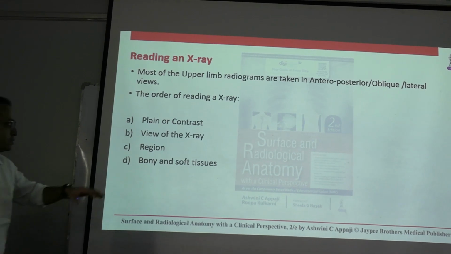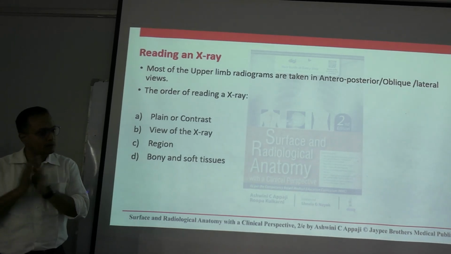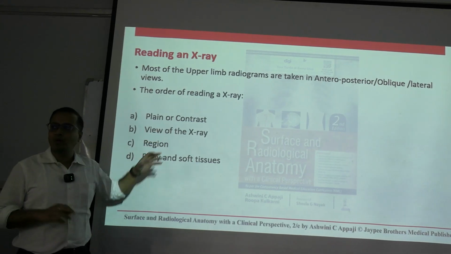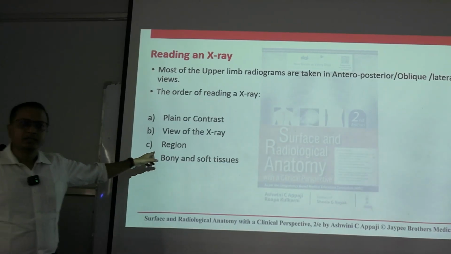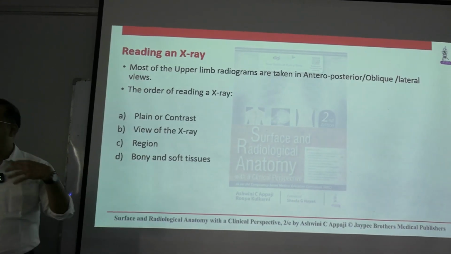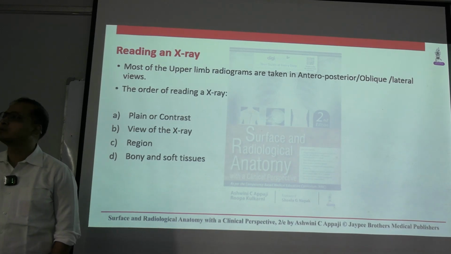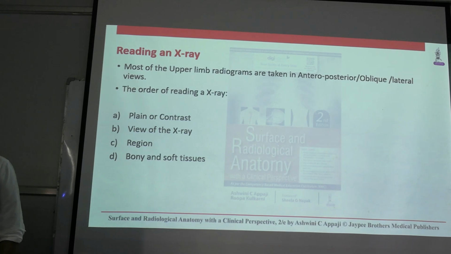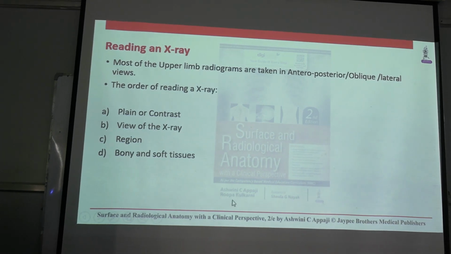Alright, go forward. Then the view of the X-ray plate, that means AP view, lateral view, oblique view. Normally, for undergraduate medical students, we give AP view or lateral view. PA view we do not usually give. Then the regions: what part is visible? That means description of the picture. Whatever you are seeing in this picture, you have to describe. Houses, trees, leaves, grass, cows, rain, water, whatever you see, you have to describe it. And the last thing is bony tissue and soft tissue that you have to say.